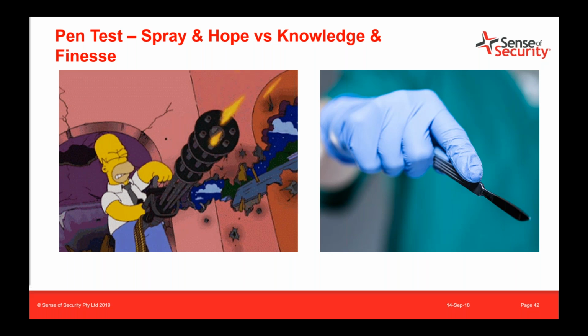Homer Simpson is probably quite a well-qualified security consultant, probably on a six-figure salary, probably holding many certifications, and probably having operated in the industry for a number of years. But look a little bit closer, and you'll see that Homer Simpson in this example is actually operating with his eyes closed. That means that he actually doesn't understand the environment which he is trying to attack. He's performing this penetration test without any finesse at all.